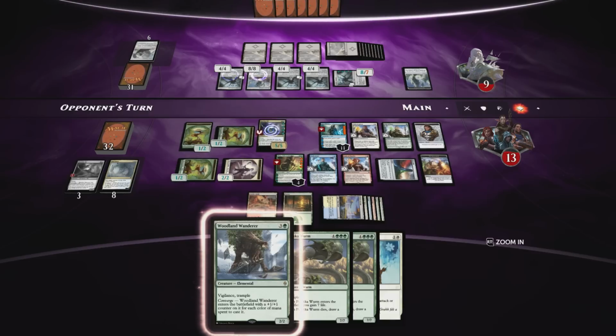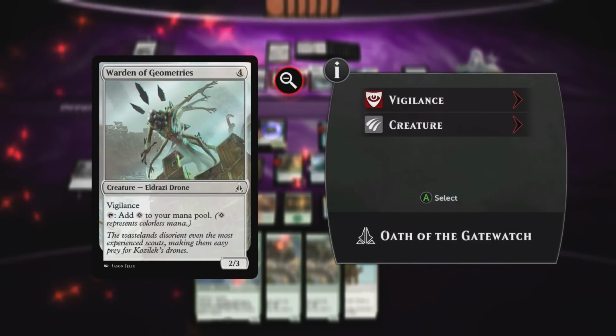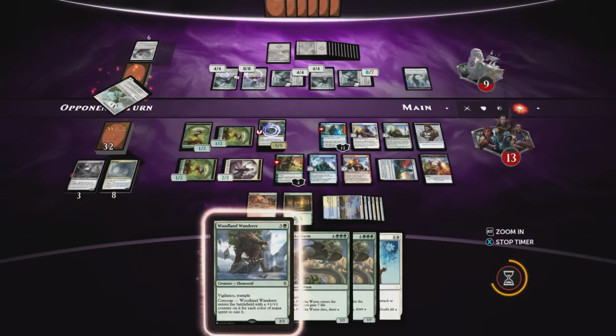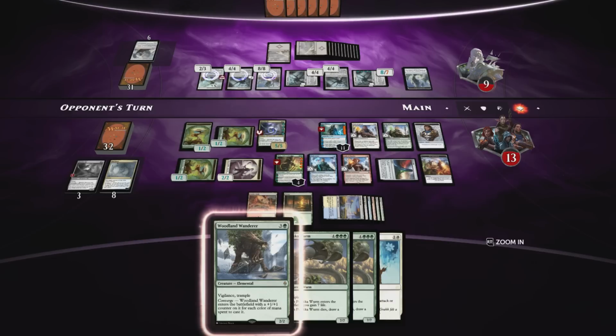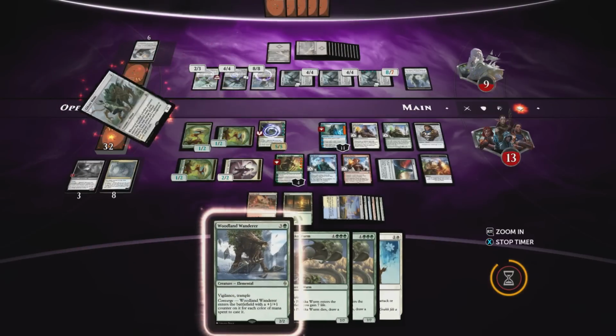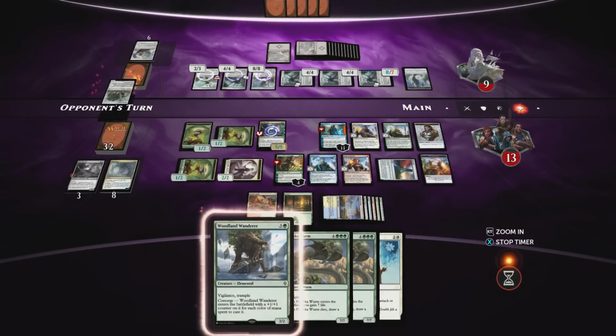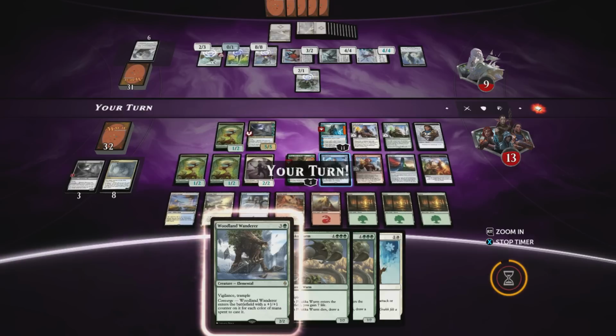The flyer is going to be more important than ever. Holy crap. What is this? Warden of Geometries. 2/3 Vigilant that can also add mana. Yeah, it's starting to get scary. Like, we still have good board position, but we're at the point now where it's like, okay, we need to wrap this up. Because things are going to get bad otherwise. It's another Mimic. Oh my god. All we need to win is hit him in the air.